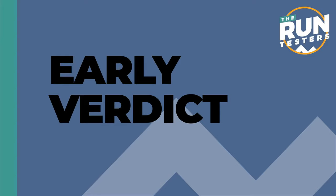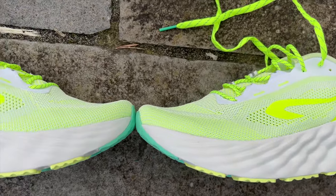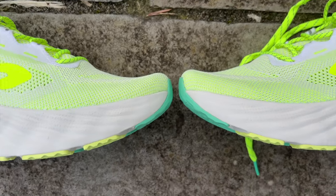Early verdict on the shoe is a fairly mixed one. On the one hand, I think Decathlon has created what it set out to here. The Kiprun KS900.2 is a good addition to the range — now a max cushioned shoe that fleshes out that part of the lineup, coming in above the KS900 Lite as a more cushioned, heavier option. Your classic easy day shoe in this new max cushioned world we live in. It offers a nice level of comfort, support, and protection similar to what you get from lots of other brands, and it does it at a price below the majority of shoes on the market.